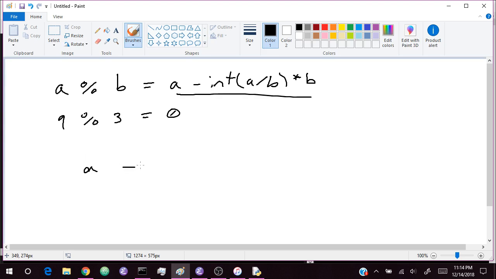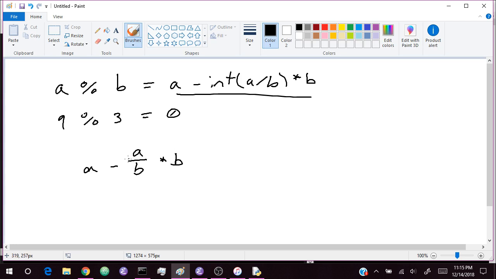I'm just going to write this out as a proper bit of algebra. So this is a over b, and then we multiply that by b. Okay? Now here's the trick. Here's the wicked cool trick.